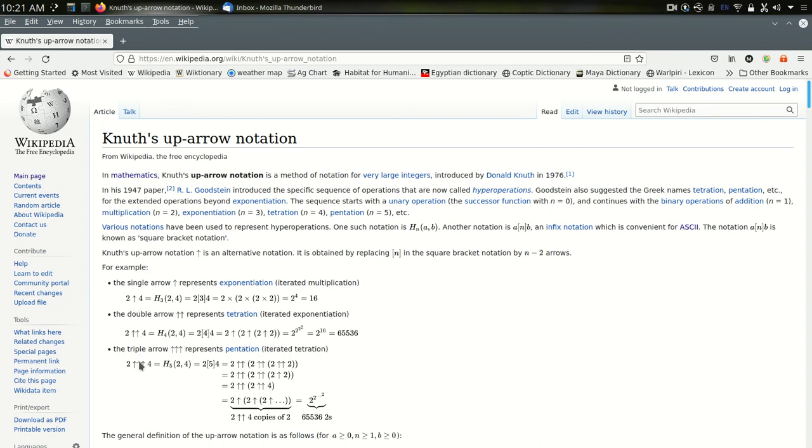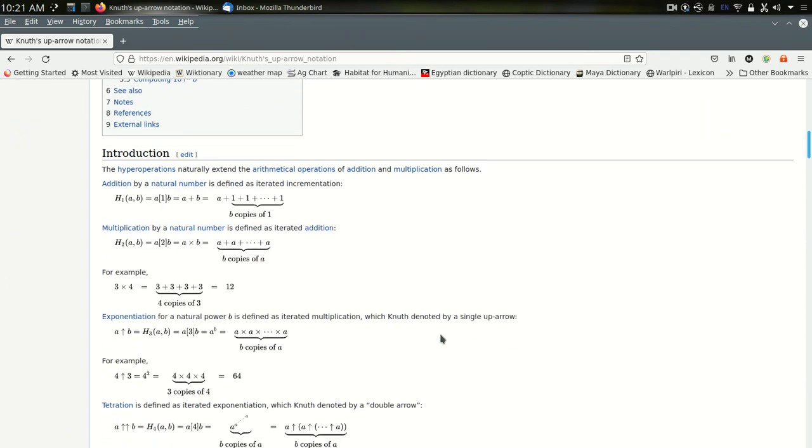You're using the wrong number of arrows in the first place, because this is an established convention before Knuth, right? 3, 4, 5. And what we're doing is we are considering addition to be the first level. I think this is wrong, because if you're iterating an operation, that means there's an operation that occurs before it. So either incrementation is your 0 level, which I'm okay with, but it's not noted here, or incrementation is your first level, which again I'm okay with, but now that violates what's happening here. Either way, we're not noting it.